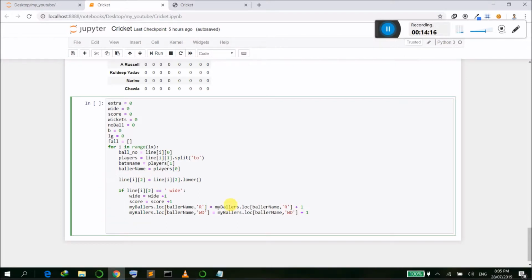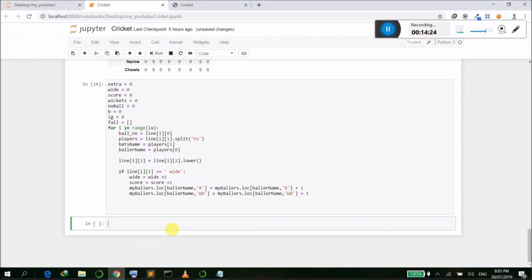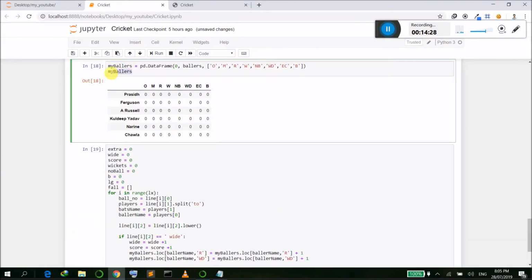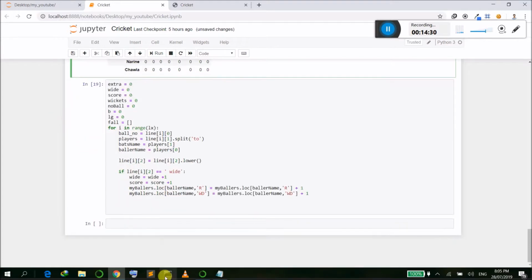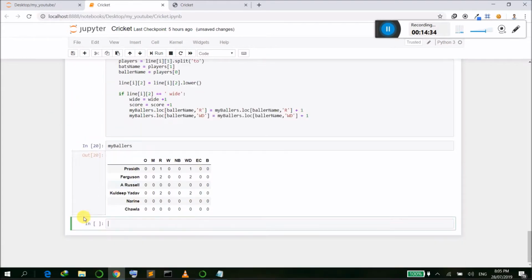Let's see how many runs are given in wide and how many wides are there for all the bowlers. So now this is print bowlers data frame. Okay, so I will see that Rashid has bowled 1 wide and given 1 ball wide, and Ferguson 2, and Kuldeep Yadav 2.